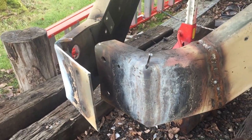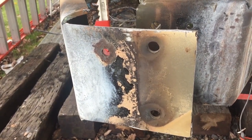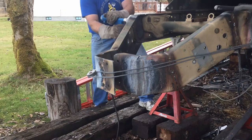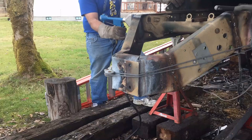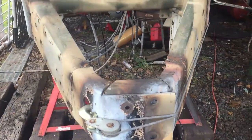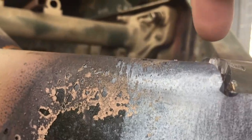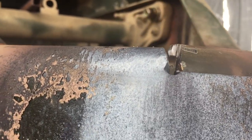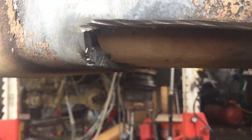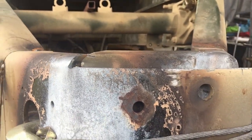Keep your fingers crossed and let's start heating that end one more time and see if I can't get the come along attached to this part. Alright guys, I want to show you just how close I came here with all those cuts — you can see that is almost lined up right. I'd say that's about maybe a sixteenth of an inch difference. I'm liking that, that's pretty dang close. I'm just going to take the jack, jack this up just a little bit, weld that in place, and we'll be good to go.